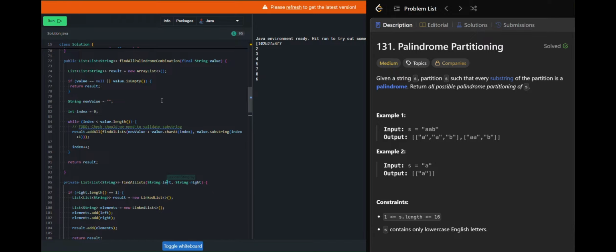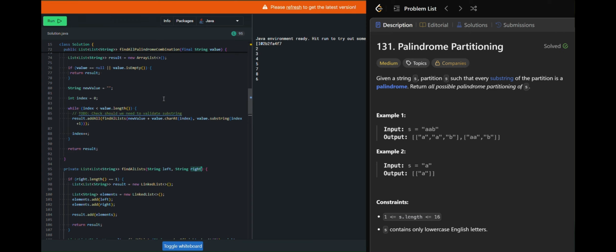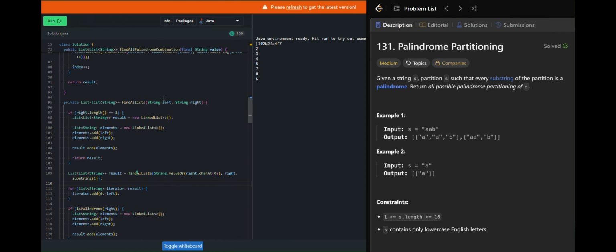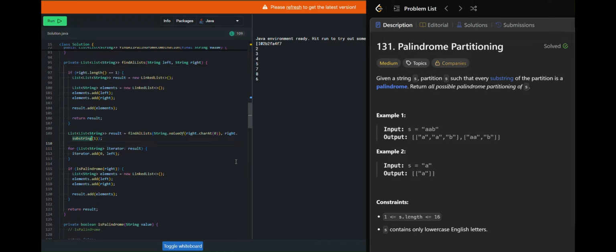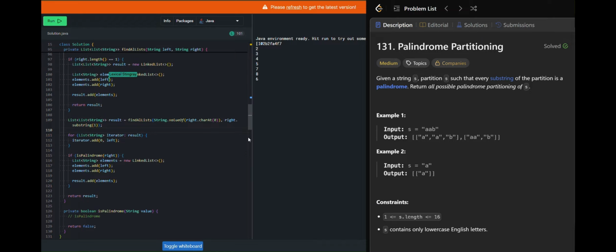So here, if I'm getting the A and BCI, it will go ahead, and again it will go to B, CI, then A and BCI, and then again the B, CI, then BCI, then CI, and CI here, and I is equal to 1, and it will append the I and also the C. It goes back.